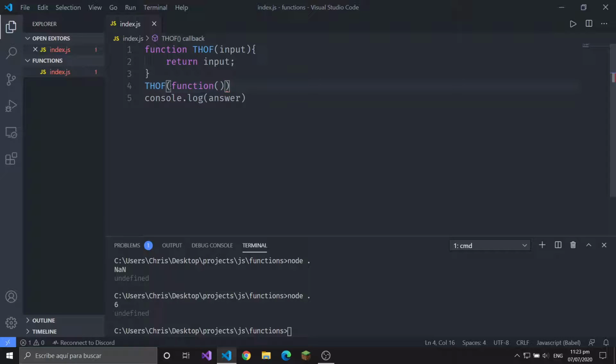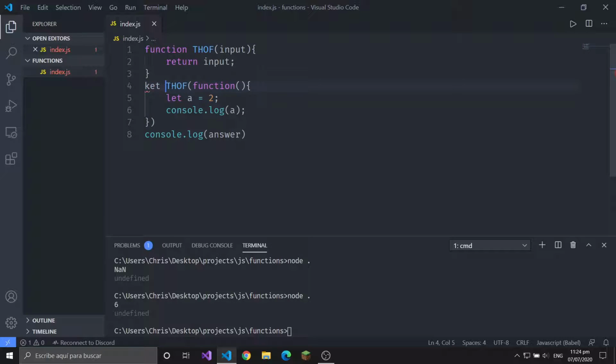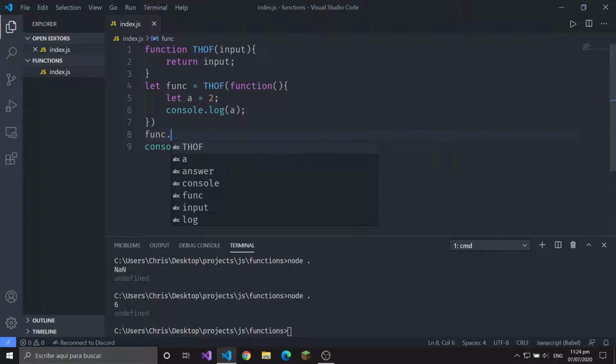Here you can run anything really. Here we'd say let a equal to, console.log a, and if we assign the variable, since it returns the input, we can say let function equal this, and then function, yeah, just function.